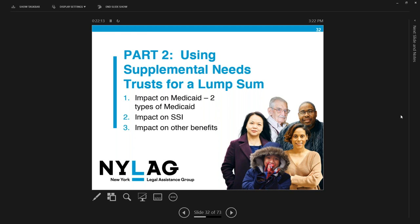Can a person who owns a co-op apartment or private house be eligible for a pooled trust? Yes. I think that question is really asking more, are they eligible for the benefit you're seeking? So, for example, regular Medicaid, non-MAGI Medicaid, allows a senior or person with disability to own the home that they live in. So it's really not a question about the trust. It's more a question about the benefit. So yes, and then the trust could pay the mortgage, could pay taxes on it, as long as they're not on SSI.